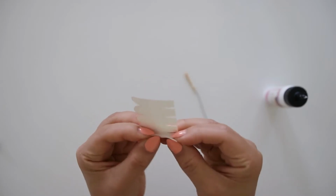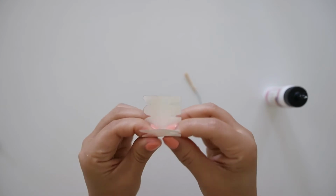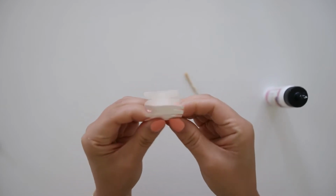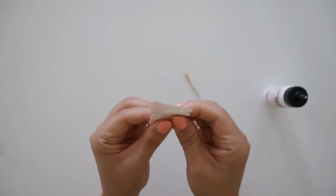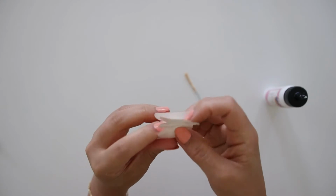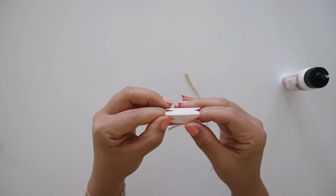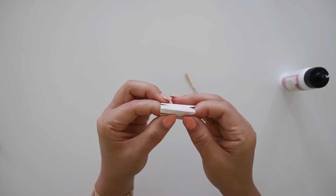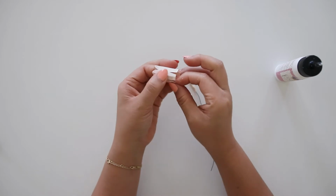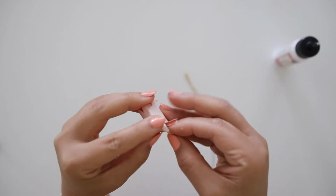Then I grab the original shape and crease in between the scallops. This is a small detail I see on real bell flowers. Use the same white glue to glue the ends. Also glue the bottom corners and gently press in the corners to round out the bottom. It doesn't have to look clean since it'll get covered up later.